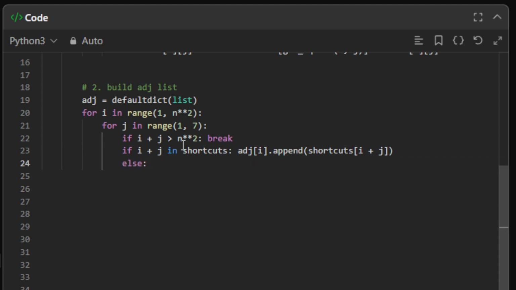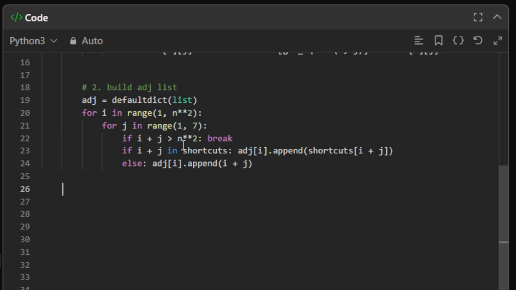Else, meaning if i plus j is not in shortcuts, we do this: adjacency at i dot append i plus j. Okay, so if we are in a shortcut, we take the shortcut, and if we are not in a shortcut, we append the value corresponding to the current dice roll.